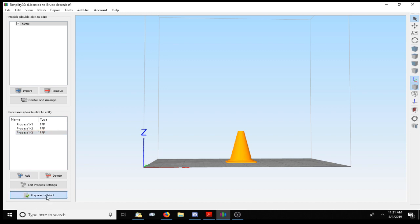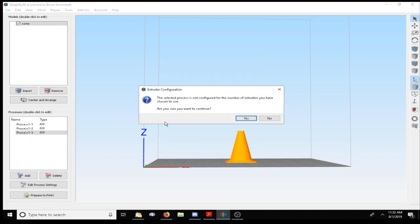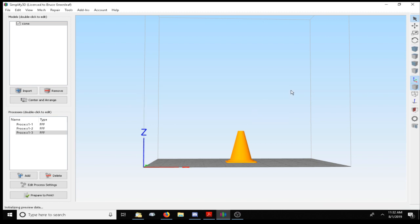Okay, prepare to print. Make sure you select all processes, and if it gives you this warning about not being configured for the number of extruders we have, I don't know why S3D does it, but it does. It's okay. Just select yes.